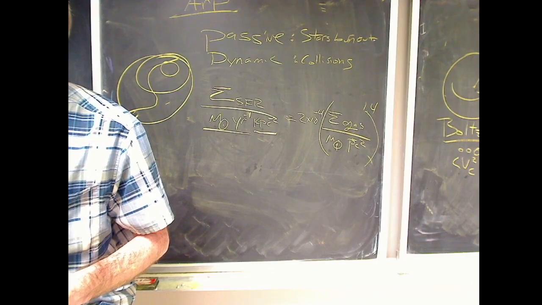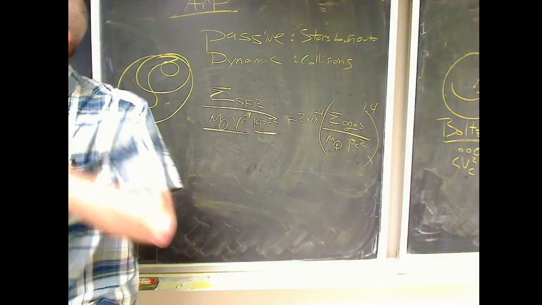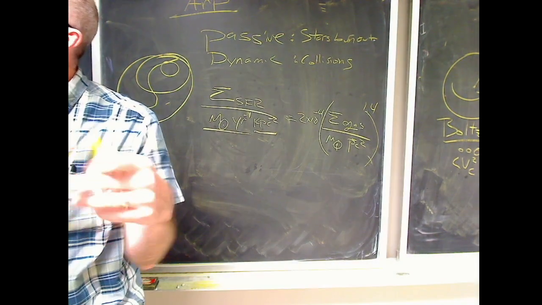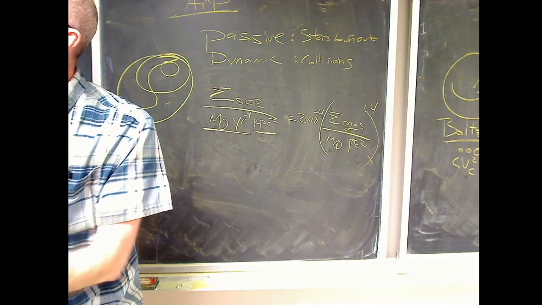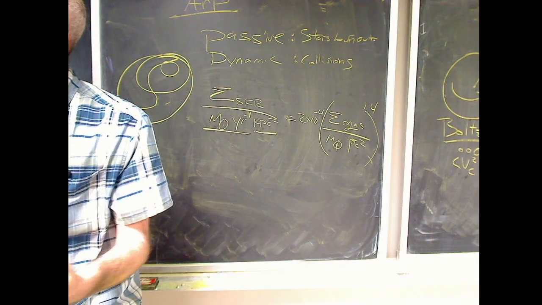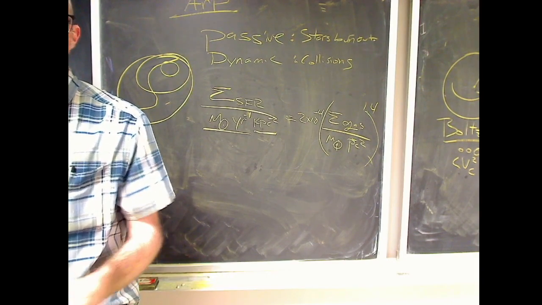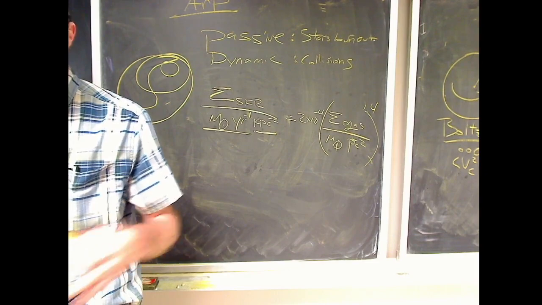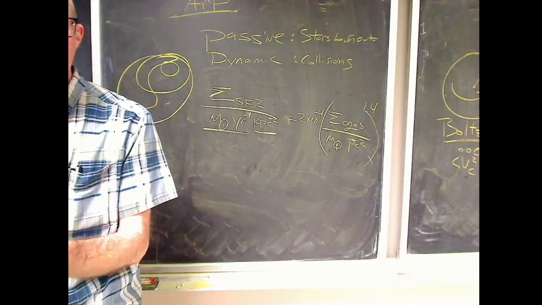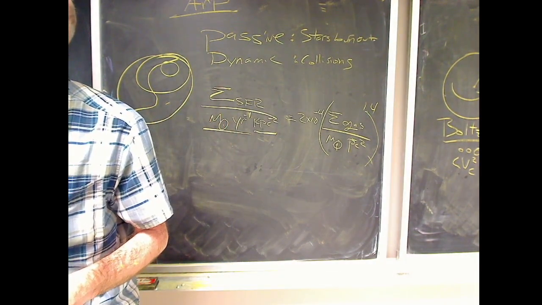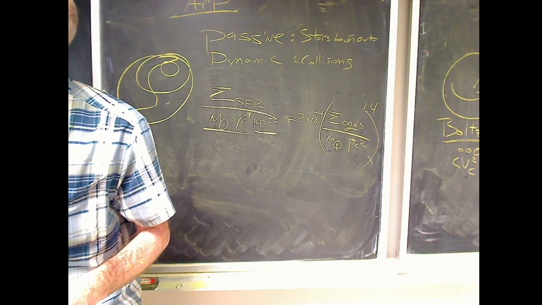Why does metallicity of ellipticals increase towards the center? Mostly because that's where the stuff falls. As stuff's been in there for a while, it'll kind of fall, kind of like why all the dust winds up under your couch, because that's where it can collect. This is the bottom of the potential well. You run out of energy, you go down to the middle, the bottom of the potential well.